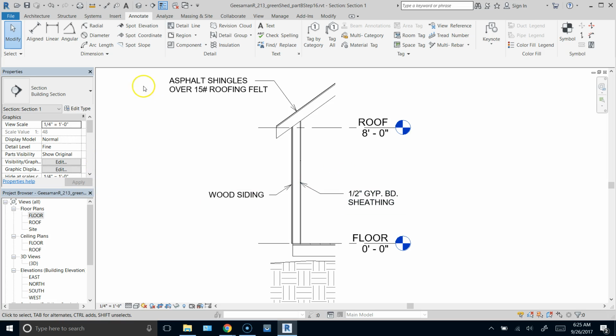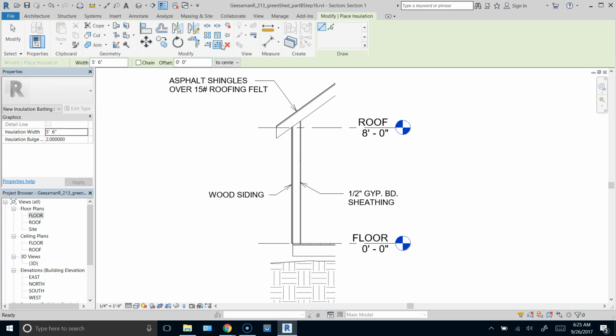So insulation is on the Annotate tab, and it's a detail item, and it has its own little tool. So I click on insulation, and the default width is going to be 3.5 inches, and the location is going to be in the center of the wall. We could put near side, far side, but we're going to use up the whole wall stud cavity, so we'll put in the center. Center is automatically chosen when I get close enough.